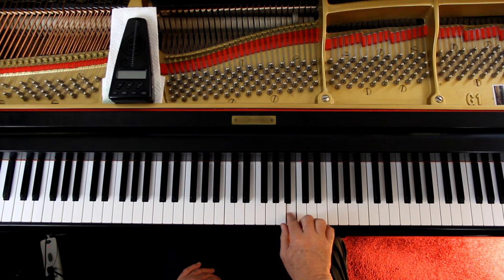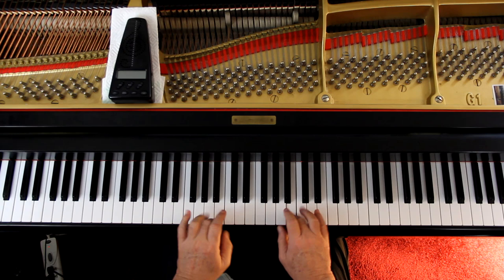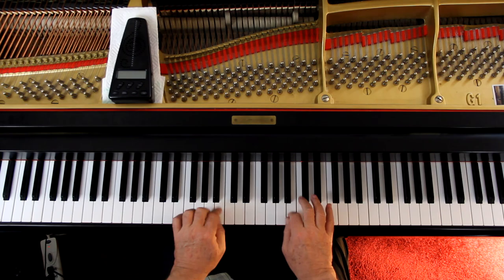You don't have to go fast, but there's different finger patterns you can use, and the 1-2-1-2. You should do it in both hands. If you do it in one hand, do it in the other. You can marry the hands. 3-2-1. Or the 1-2-1-2-1-2. Type thing. Get a feel for it.